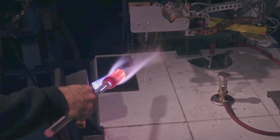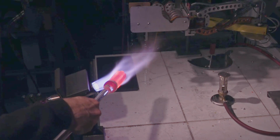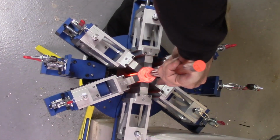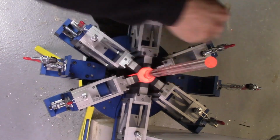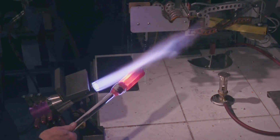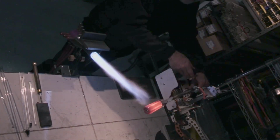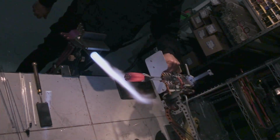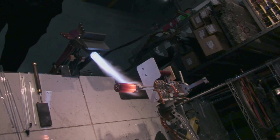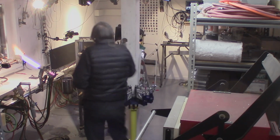Surface is looking good. I see a tiny, tiny amount of evidence of bubbling, boiling degradation, but hey, that's just the way it goes sometimes. Check something real quick here. Let the assistant take over for a moment. Okay, back to work.